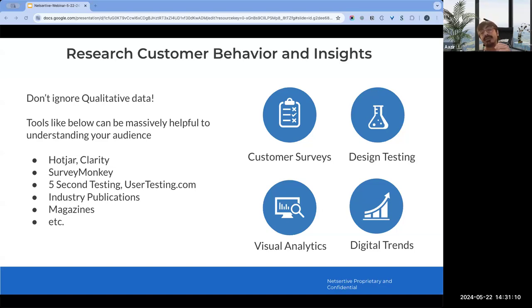Visual analytics there is referring to tools like Hotjar, Microsoft Clarity, Lucky Orange. Essentially, this will give you a scroll map of how far users are going down the page. It will likely also give you a click map. Click maps are really interesting because they tell you where people are clicking, but they also tell you where people are rage clicking. So you'll see people going, why isn't this working? Why isn't this working? Those are the kind of things you just don't get in a lot of quantitative data, because in the quantitative data, you'll just see 10 clicks on this page.